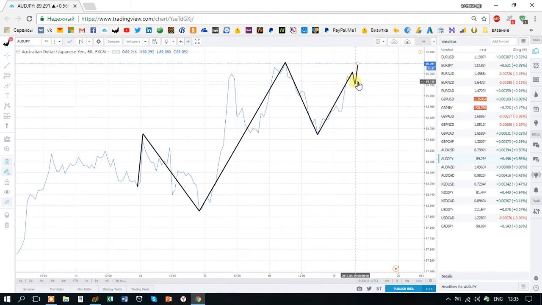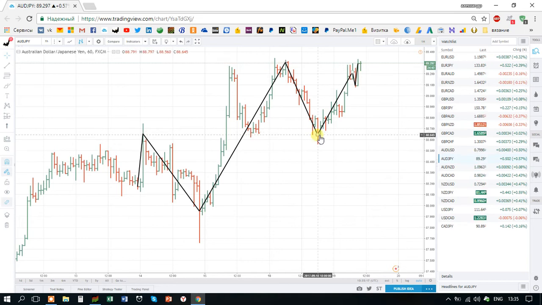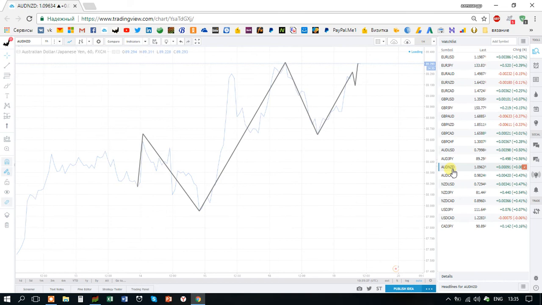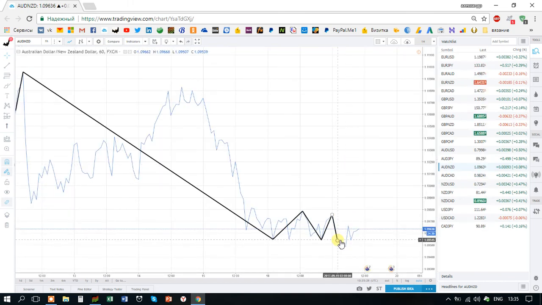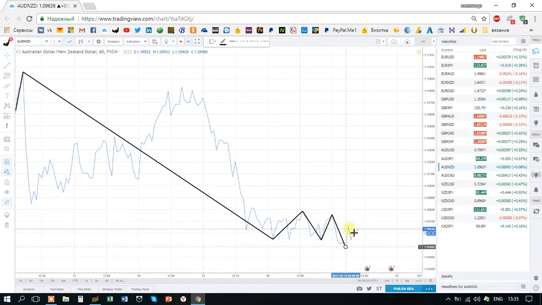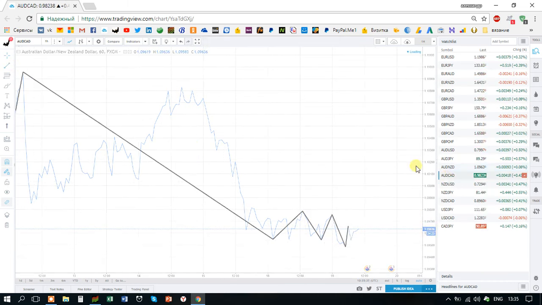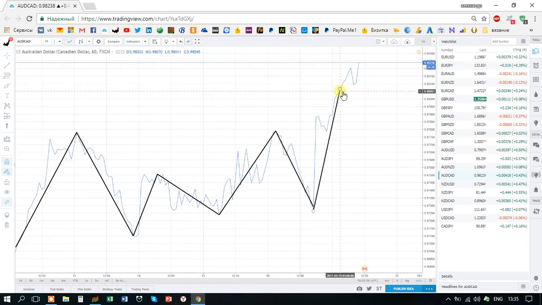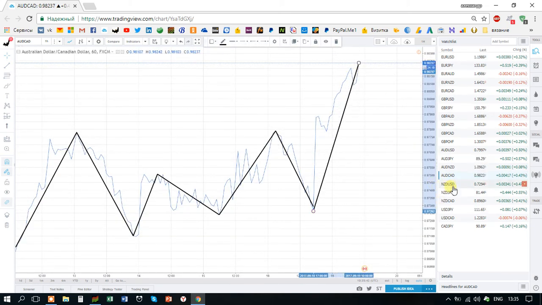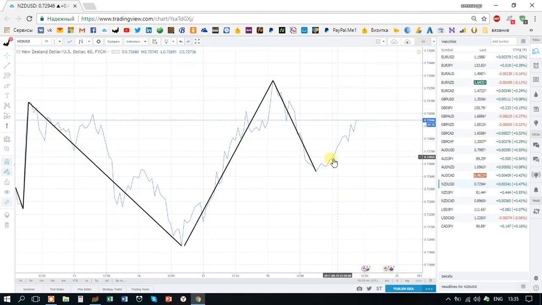So when I have that zigzag information, then I switch to my highs, and starting from here to here, this is all a correction. I can stretch the fibs this way, I can stretch it this way, whatever fits my criteria. Corrective structure of Aussie New Zealand. Aussie Canadian moved higher. New Zealand dollar. Oh, perfect.